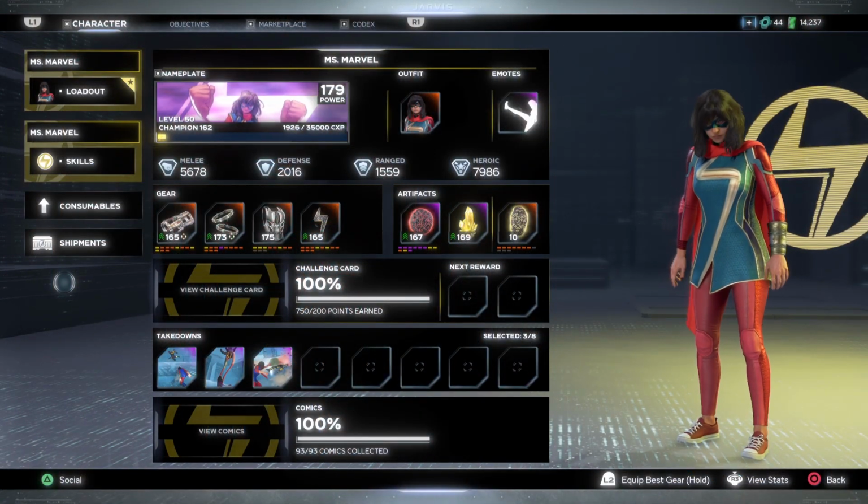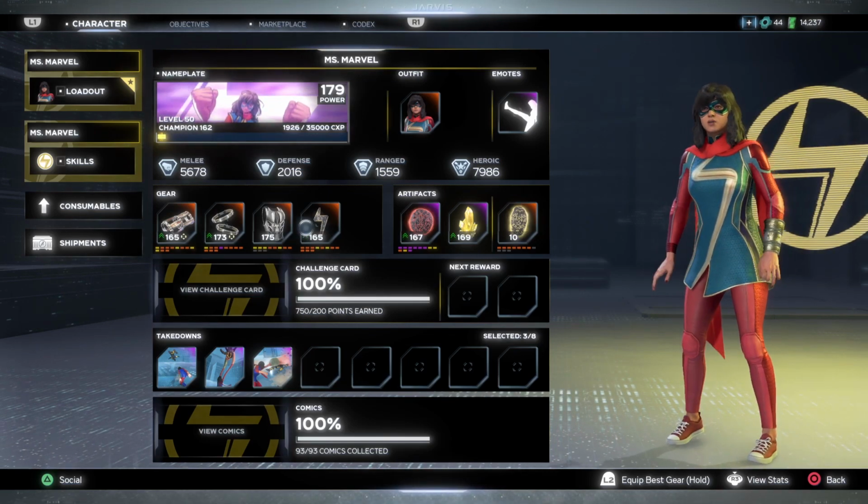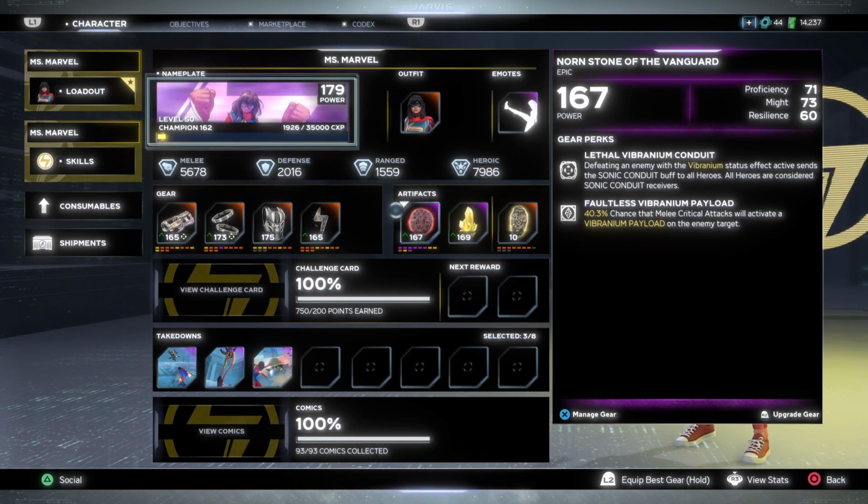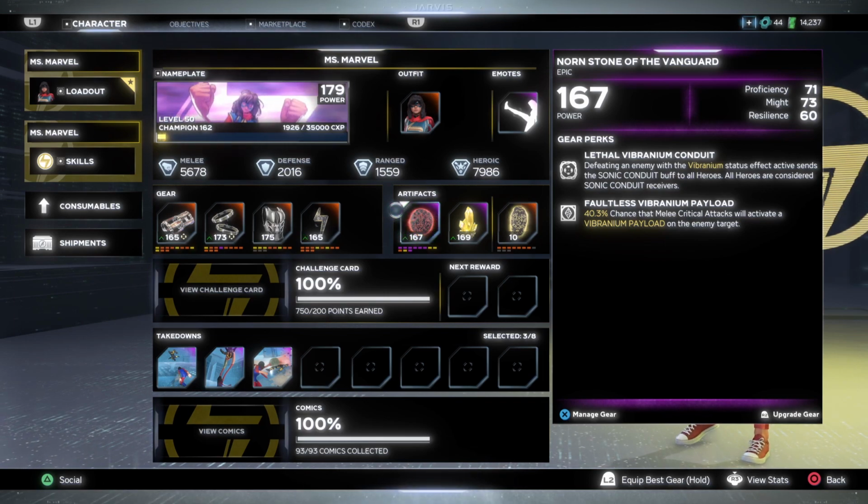Before I start breaking down the gear pieces, like always, I want to mention a minor artifact that you guys should aim for from the regular raid, the elite raid, and the Corrupted Vibranium event. Nornstone of the Vanguard. This comes with a Faultless Vibranium Payload and a Lethal Vibranium Conduit. So the Lethal Vibranium Conduit, when you're defeating an enemy with a vibranium status effect, it sends an active Sonic Conduit buff to all heroes, and then all those heroes are considered Sonic Conduit receivers, and this also includes yourself. And the stats you want to make sure you can get on this is Might and Valor and Proficiency if you're a melee Miss Marvel build, because the Faultless Vibranium Payload only works with melee critical attacks.